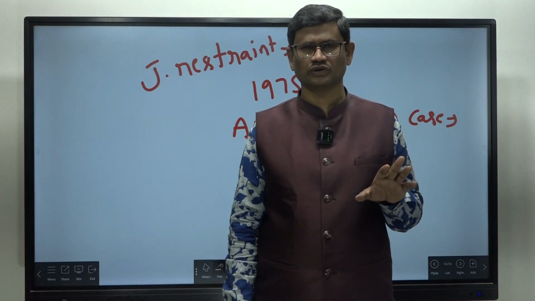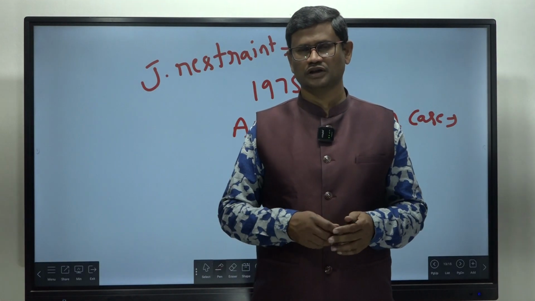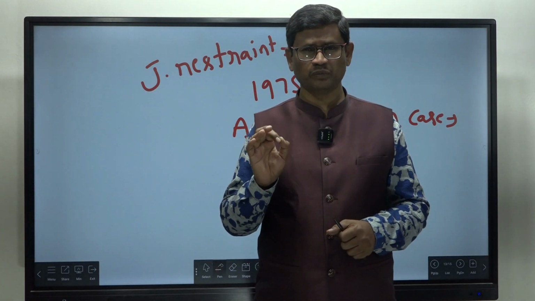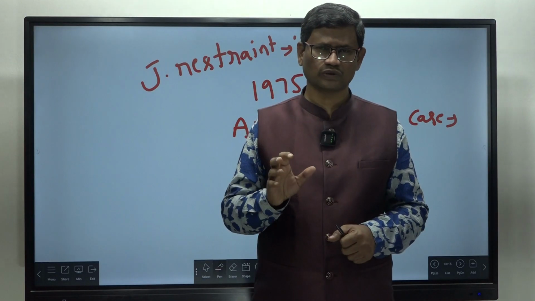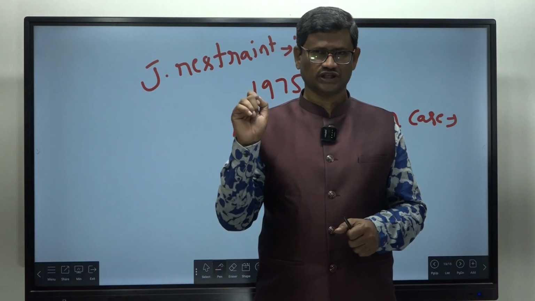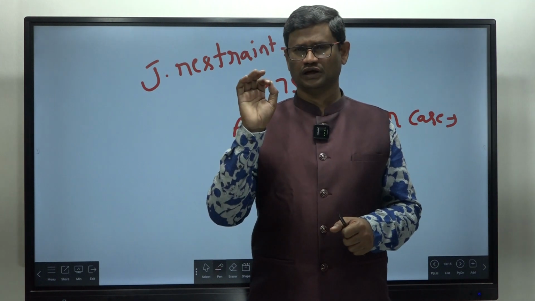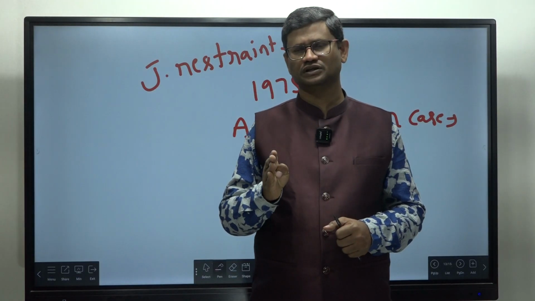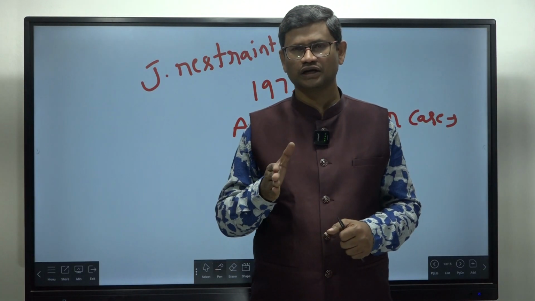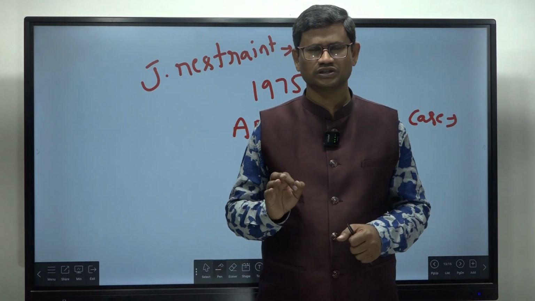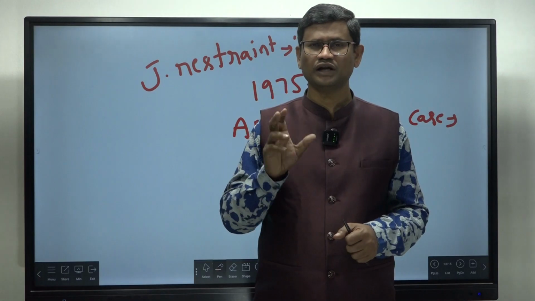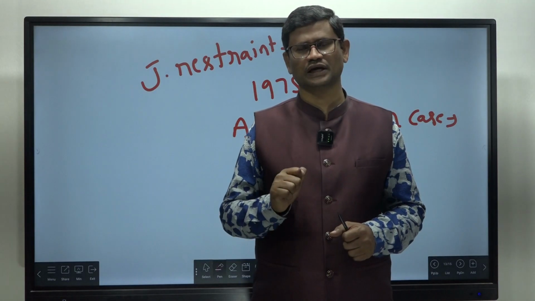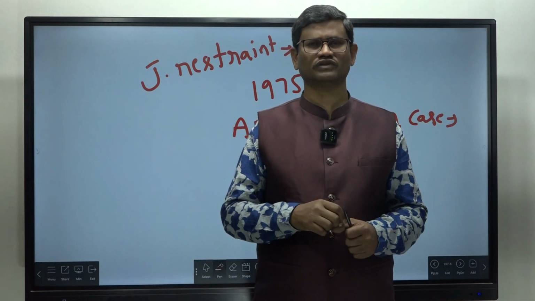But when the matter went to the Supreme Court, it upheld the presidential order suspending the fundamental right to life and personal liberty. So this was an important judgment because of which the Indian Supreme Court became quite unpopular. This judgment was said to be the dark period in the history of the Indian Supreme Court. The Indian Supreme Court during internal emergency stood with the side of the government and did not take the side of the people. So this judgment was criticized as one of the blunders of Himalayan proportions by the Supreme Court. So post-emergency, the Supreme Court started actively reinterpreting the provisions of the Indian Constitution.